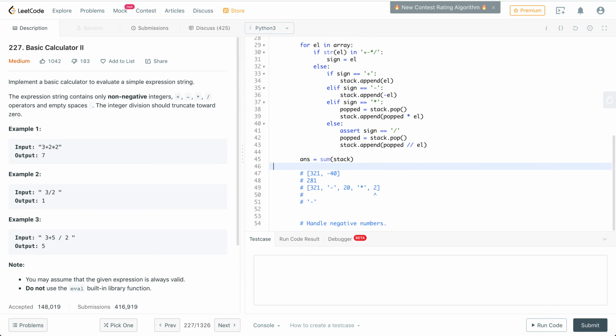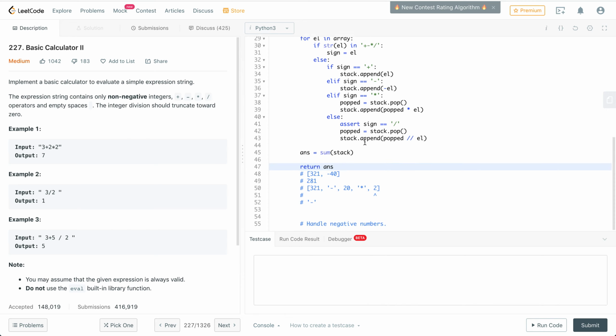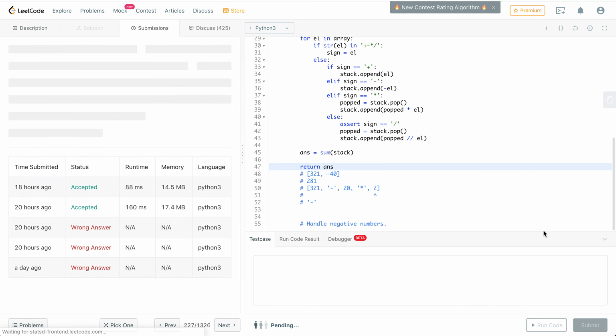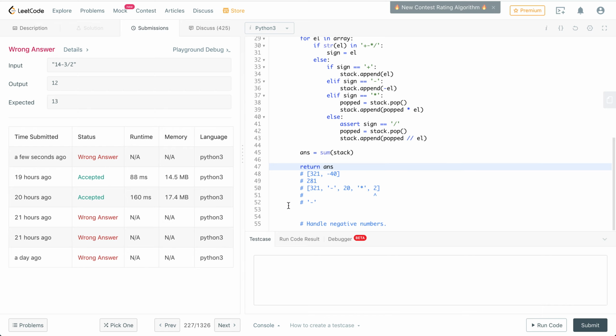So we just can return answer here. Oh wait, no, what I was saying was wrong. So when input is 14 minus 3 divided by 2, the number we are going to return should be 13 because 3 divided by 2 equals 1.